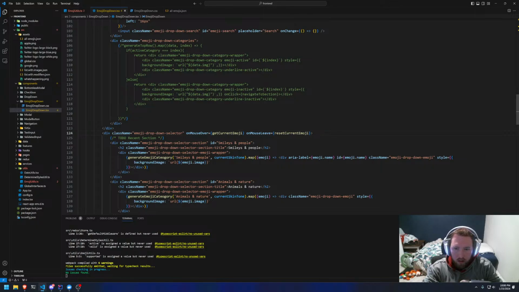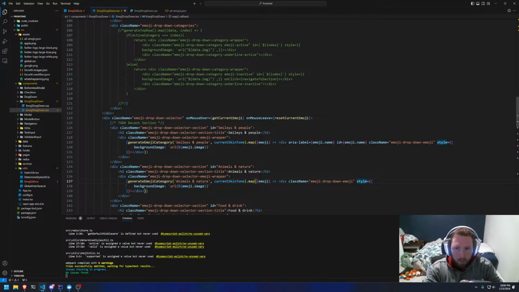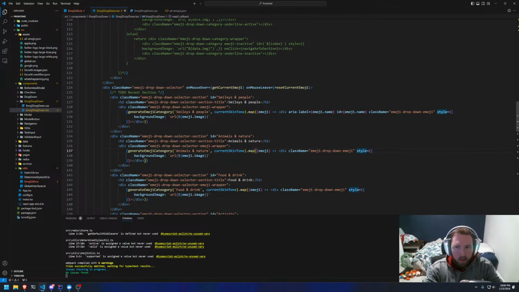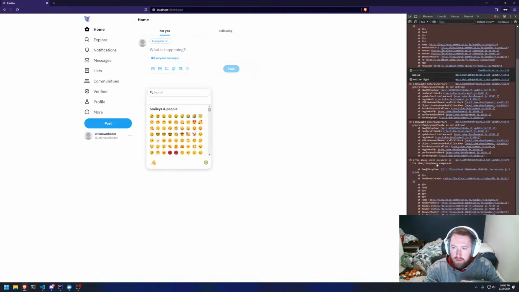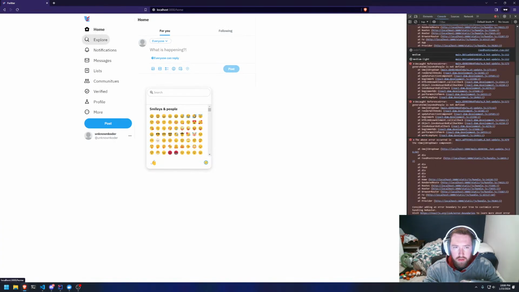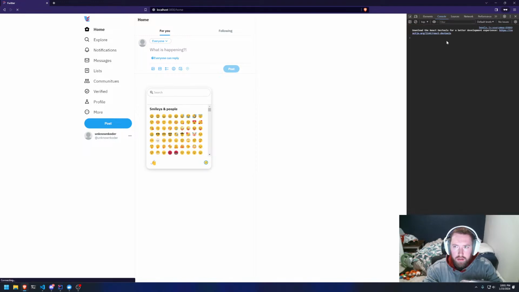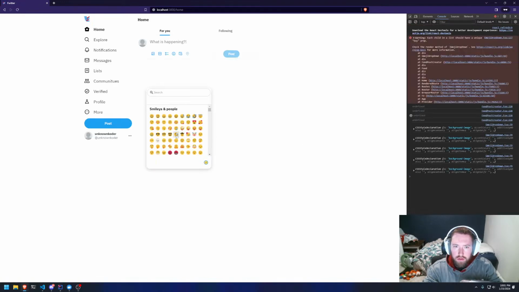Does this now have an ID on it? I never put an ID on these. I messed up and didn't put an ID in any of these, so that's cool. But anyway, let's console.log the style. Ooh, that's good. Let's refresh.